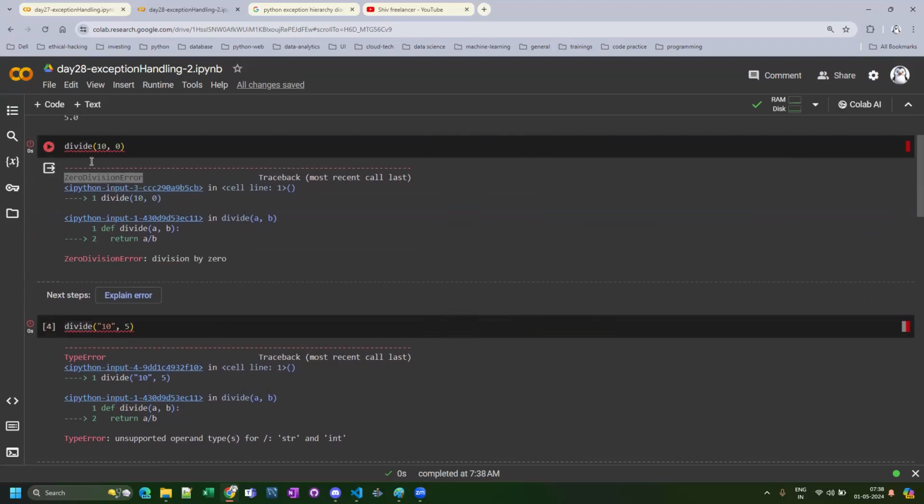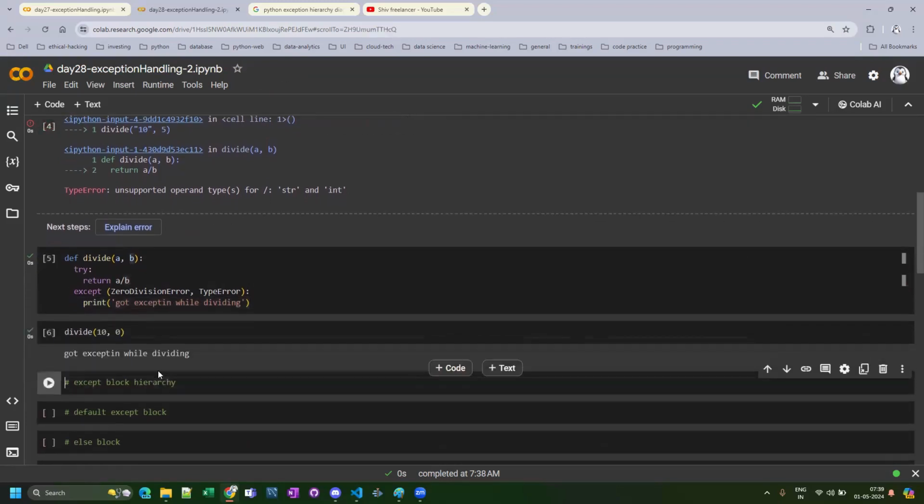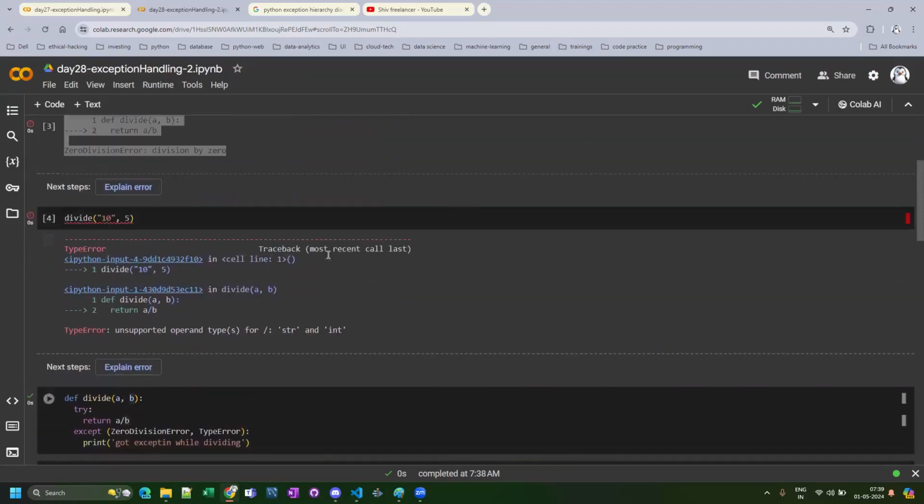You just get a normal print statement, and your program is not stopping execution. Got it? Now let's try with the other one, a different data type, as well.